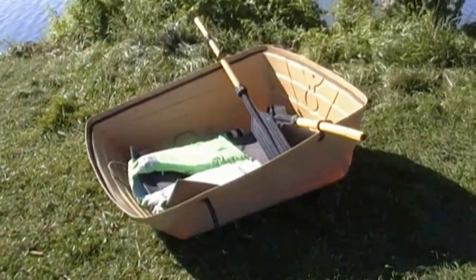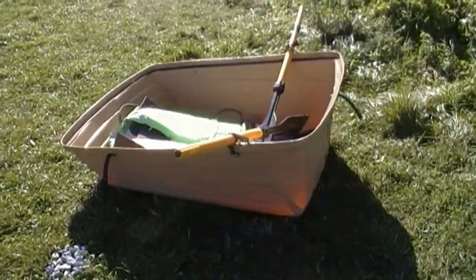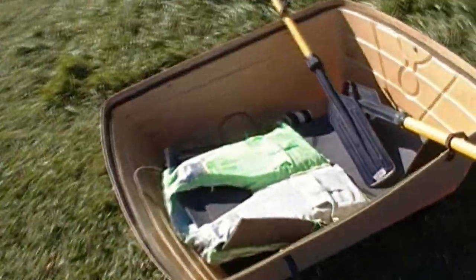So there we go, there's the proof. It actually worked really well. It rows really well, it's fast, easy to maneuver. The water doesn't even go up the side all that much, so there's a lot of freeboard.